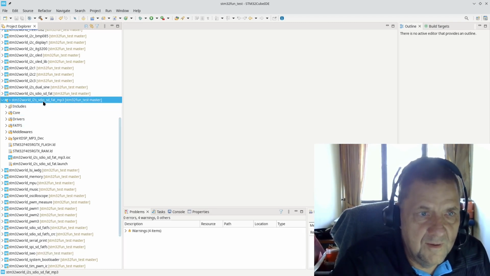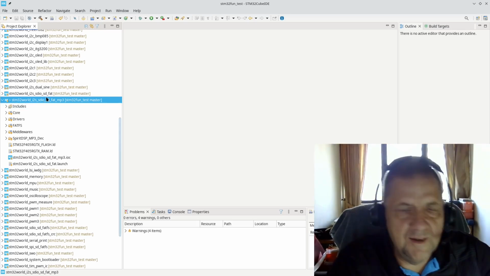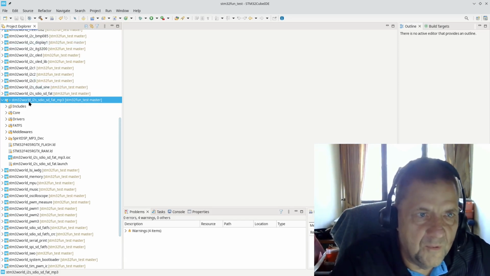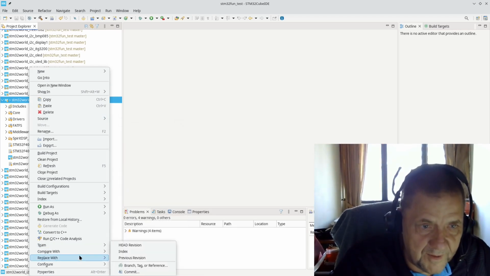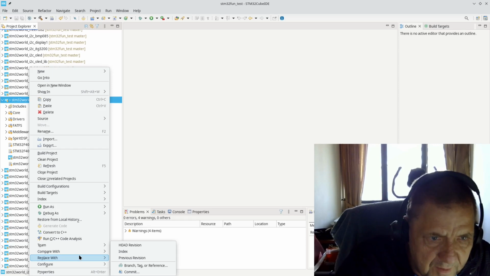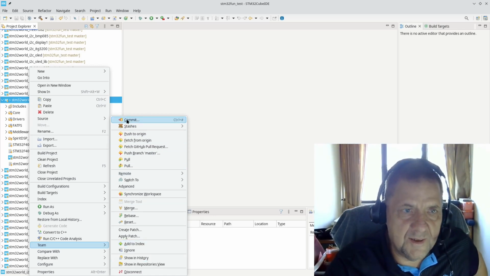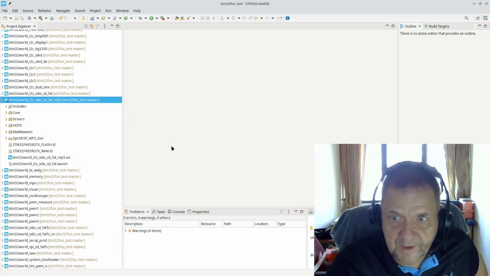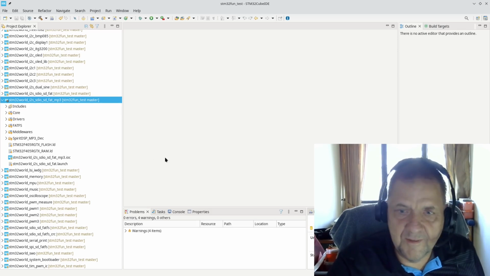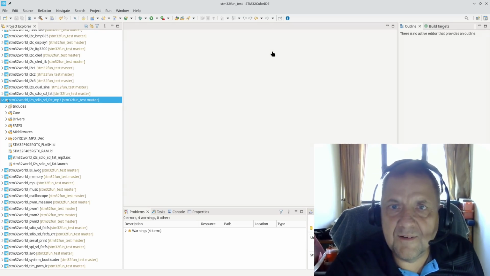So this is one of the reasons why I don't use this, is I don't really like this user interface. But if you right click here, and there might be a better way of using it, down here we have Team. And down here you have all those Git commands, so you can basically decide, okay, I want to commit these changes to my local repository, and we do that. And this is one of the things that really irritates me in GitHub, that it ends up down here where you can't actually see. Can we actually drag this somewhere else?